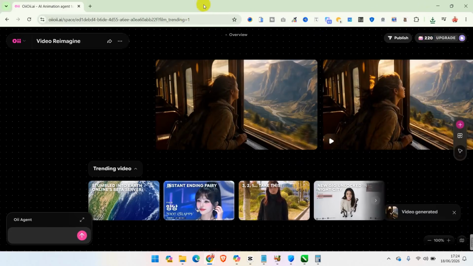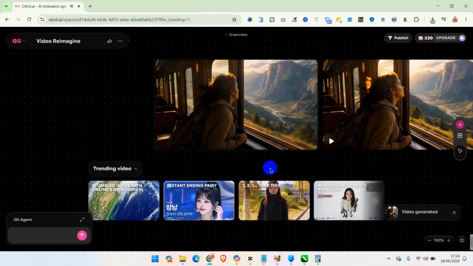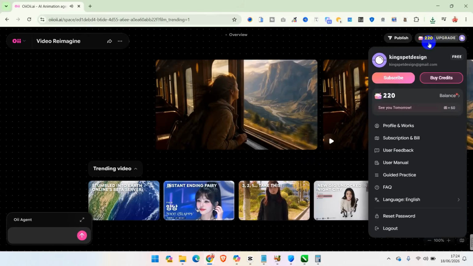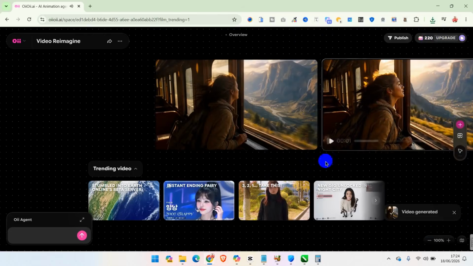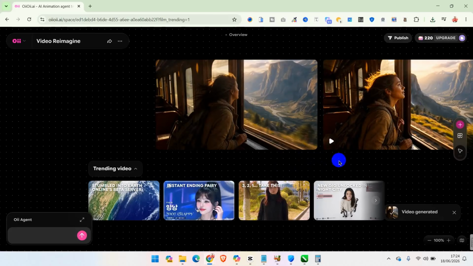Now I'll be playing the video I just generated in this video so that you can see it. Now you can see this is how I was able to generate it, and I still have credits. So guys, why not seize it? With what I just did, with my 200 credits, I can generate up to about 5 videos with the credits I have right now.